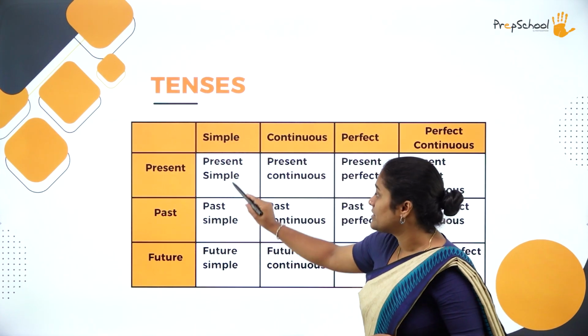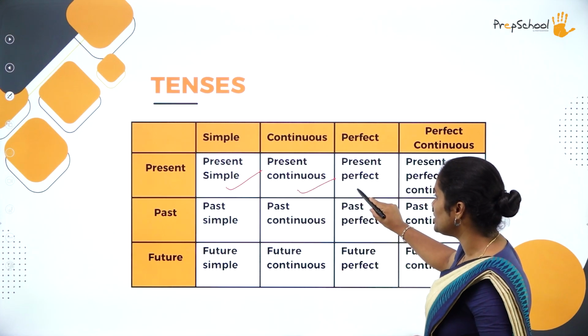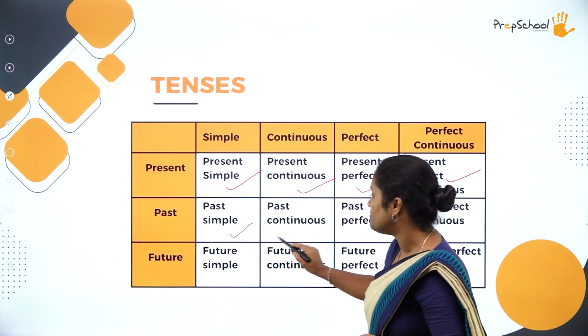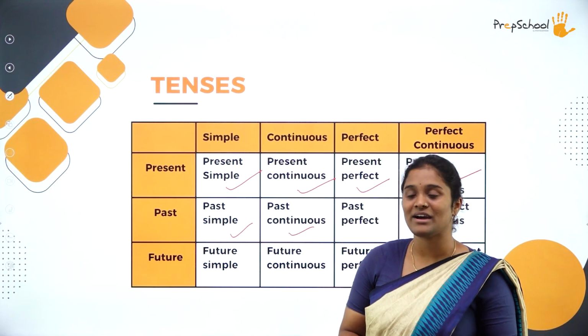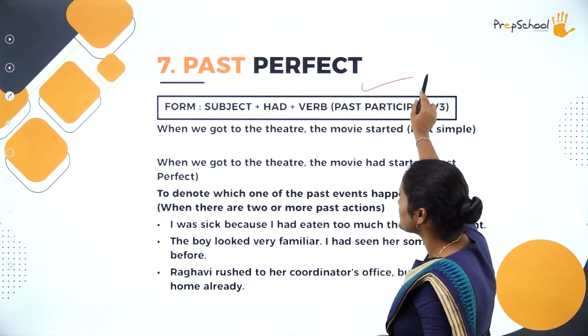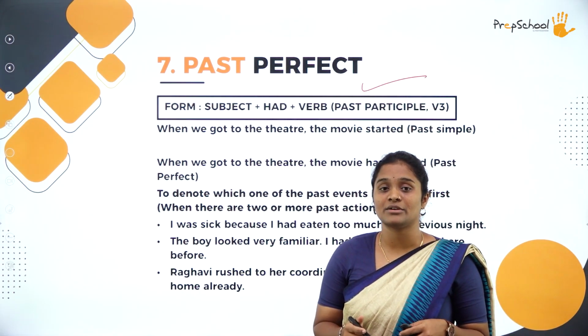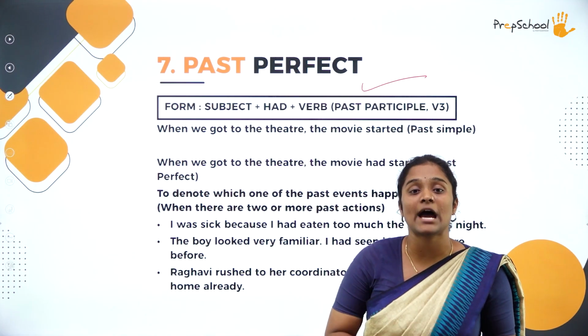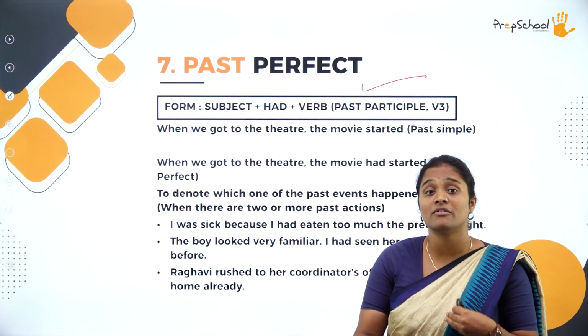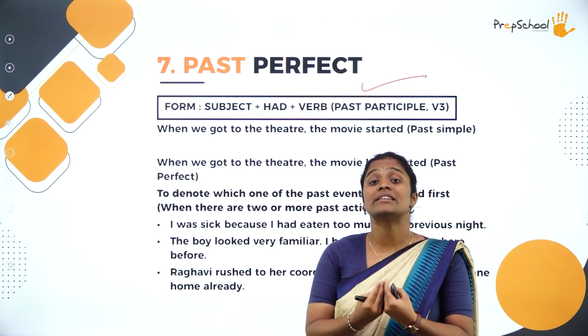So we had dealt with present simple tense, present continuous, present perfect continuous, past simple, past continuous. Moving forward, we have to learn about the next type, which is past perfect. Now in this one, we are sure that we are talking about something that has already happened, an action that has already happened. But what does past perfect mean? How is one supposed to identify it?